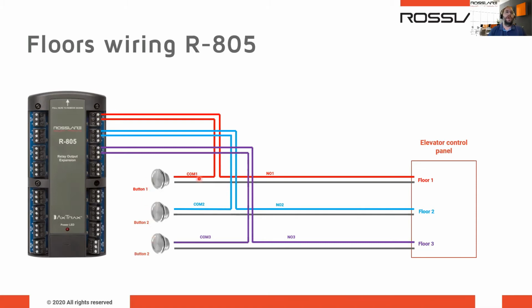Each button is wired through the normally open contact of the relay and connected in common to the elevator control panel. Once the user has access, the relay will be closed and the button will be active. As long as the user doesn't have access to the floor, the button is inactive. So this is the simple way of elevator access control, giving us the option to control whether the button is active or inactive. And this is what we're going to show today.